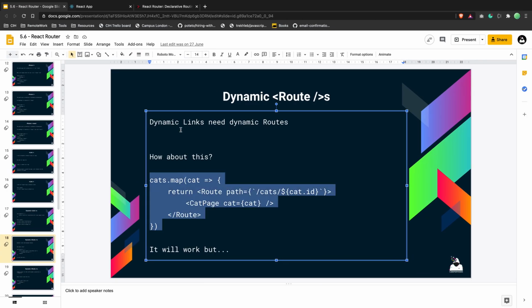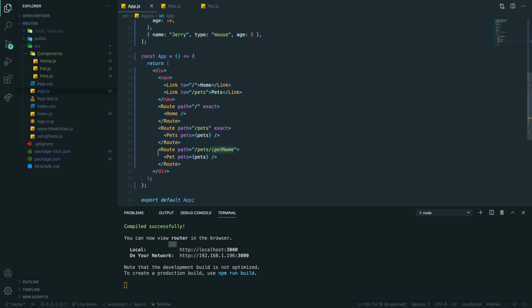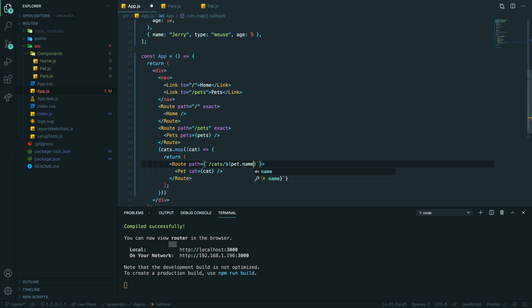Ooh, we have cats. Look at us. Almost, very close. So we can actually create this one, pet, and that should be pet name, and that should be pets, and that should be pet. Yeah, so you can actually render routes like that, so you can build a lot of routes this way.